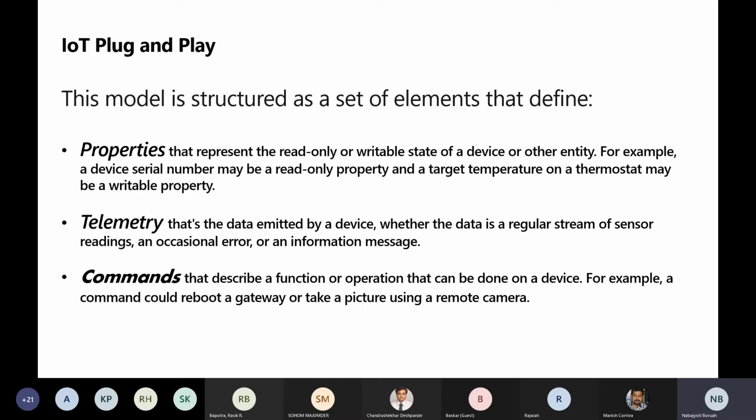That can be done from the command itself. So I'm sitting in front of an application, and the application can raise a command. The application goes and fires a command, for example to take a photo of a particular person coming at that particular time. This is a command that is given back to the device, and the device will obey that command and execute it. As I said in the beginning, it's all about two-way communication between the underlying IoT applications and the actual device that performs the task on a day-to-day basis.